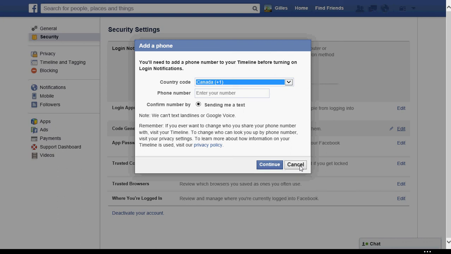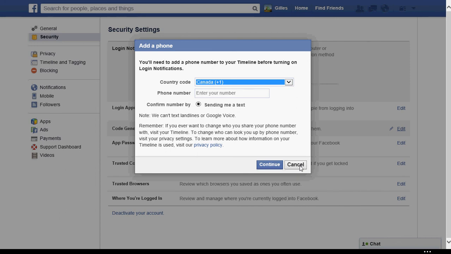This is what we call two-step verification. I think in Facebook it's important, especially if your Facebook account is very important to you, to have notification on your cell phone or your smartphone as a text message when somebody is trying to access your account from another computer. Yes, it will be a little annoying because if you go on, for example, a work computer and try to access Facebook, then you'll have to enter that secret code you received by text message.